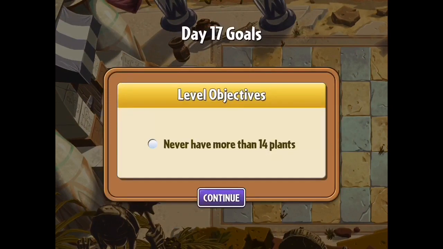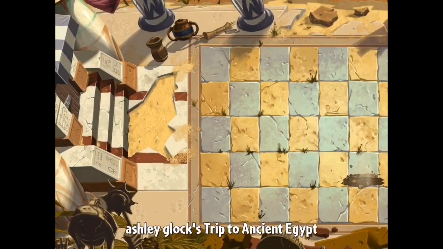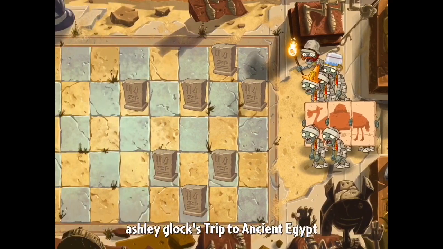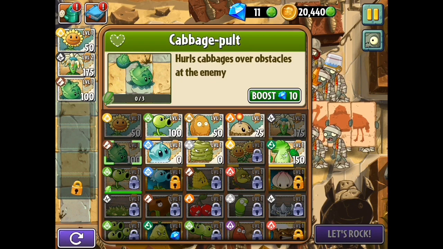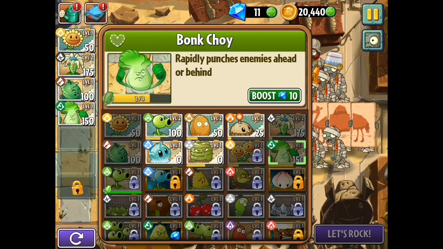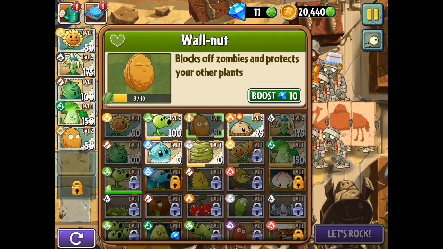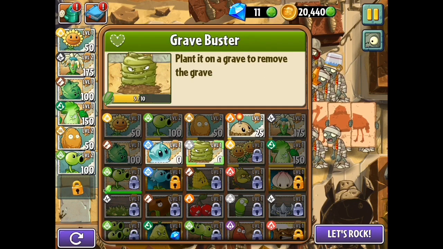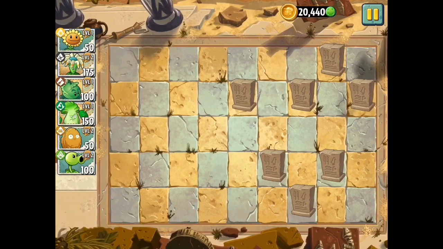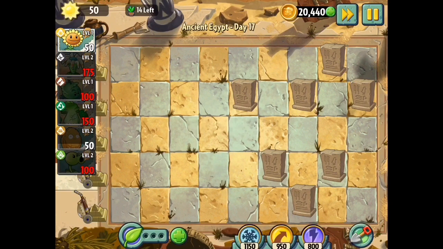Okay, never have more than 14 plants. So we're gonna get the sunflower, the boomerang, cabbage, broccoli, walnut, and we're just gonna grab the pea shooter. It would not be smart to use potato mine, the ice, or the grave buster, because if you use it, then that's just an automatic plant lose. Or actually, it would have been fine too. It actually would have been fine to use those if you wanted to.